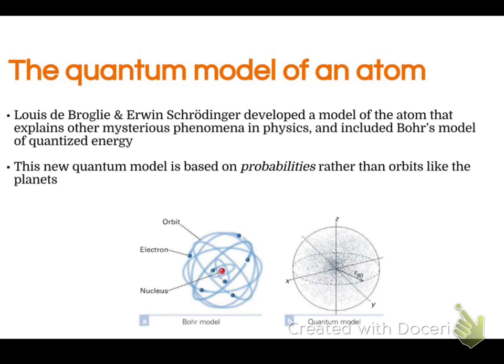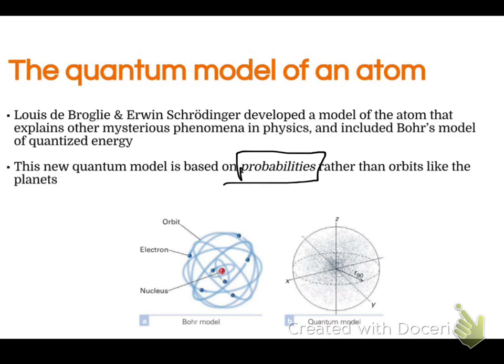In order to explain the helium atom, we had to develop a more refined model than the Bohr model of the atom. So two guys come along, Louis de Broglie and Erwin Schrödinger. And Schrödinger was actually a statistician, so he was interested in statistics, which is really all about probabilities. And he said, okay, what if we take the math that I already understand and apply it to electrons?